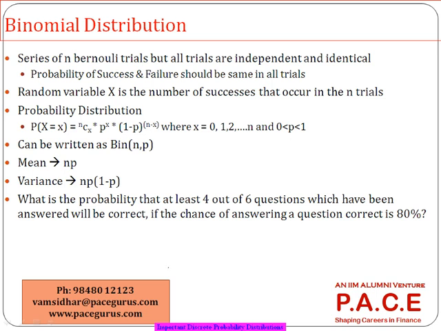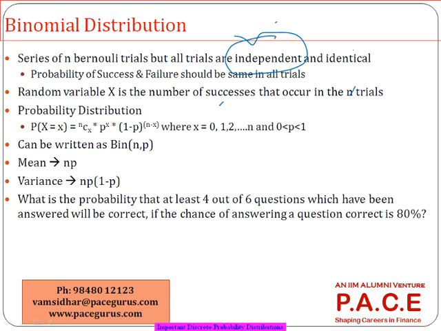But here are 2 important points that we need to understand. First, all the trials need to be independent. What do I mean by independent? The outcome of the first does not influence the second. When I am throwing the dice the second time, it is not influenced by the first one. The result is not influenced by the first. Only then will you apply the binomial.